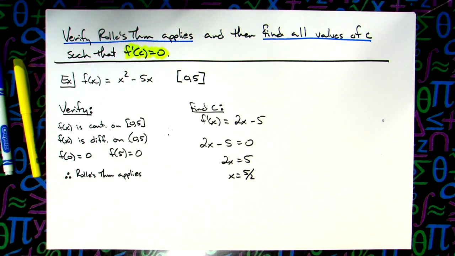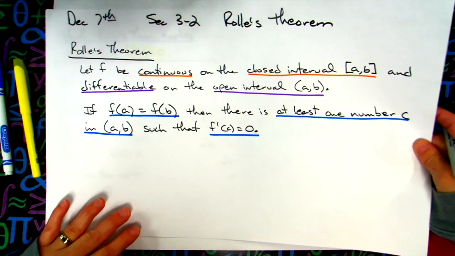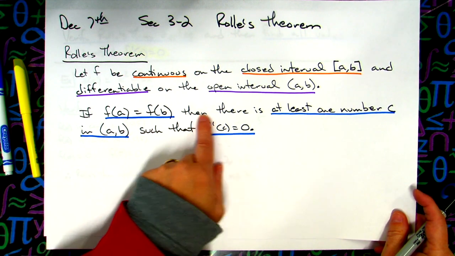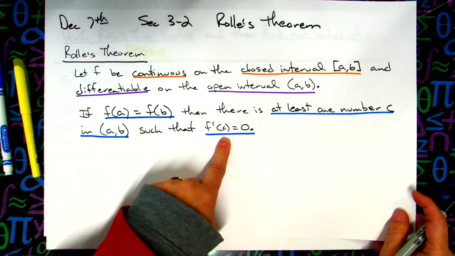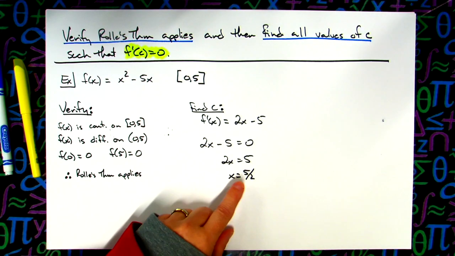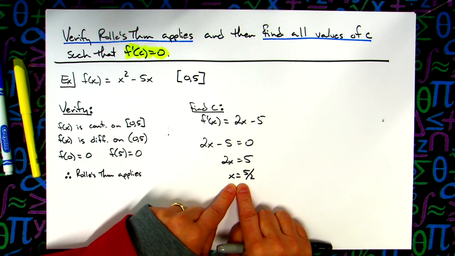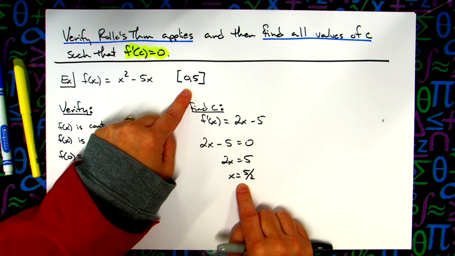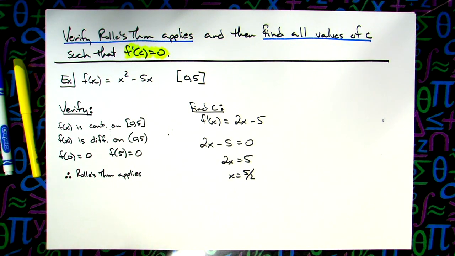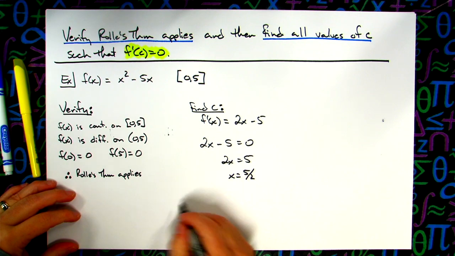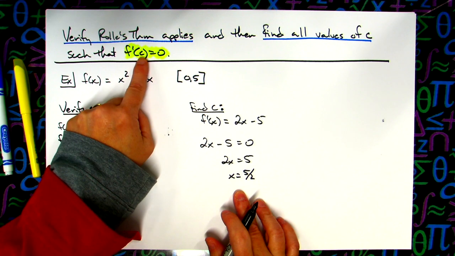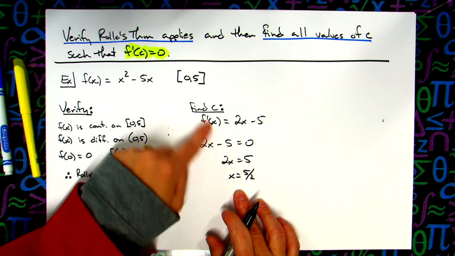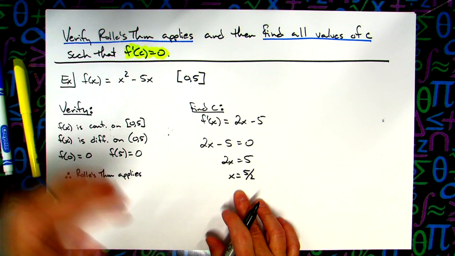Stop and think about what that theorem said. Let's go back and look at it. If f of a equals f of b, then there is at least one number c in the open interval such that that is that. So if this value right here would have been 5, would the theorem work? No. So you do have to pay attention to that. Once you get there, I know I worked this out in terms of x because the function was in terms of x. Technically, I'm finding values of c. I could have worked this whole problem out with c, but I didn't because I wrote the function in terms of x.